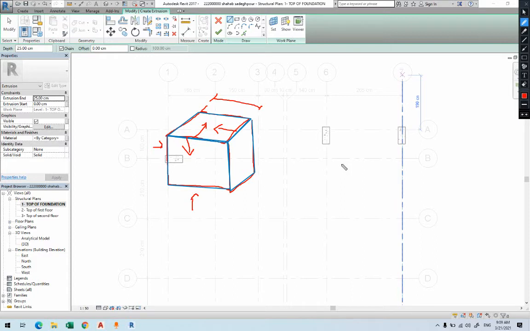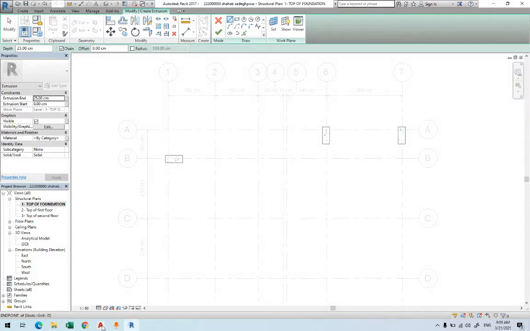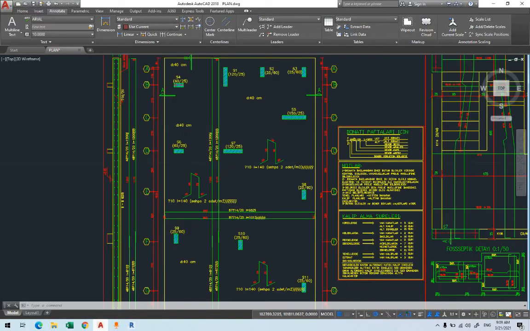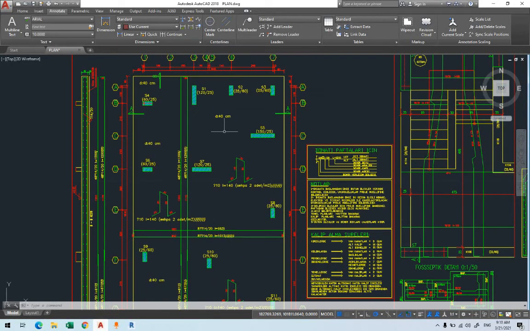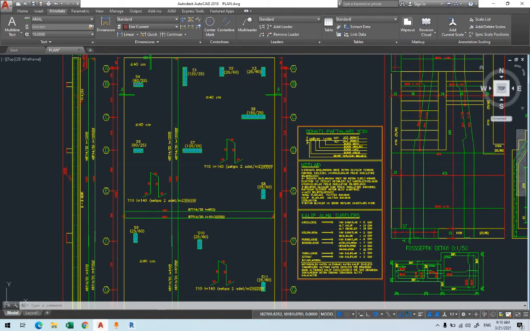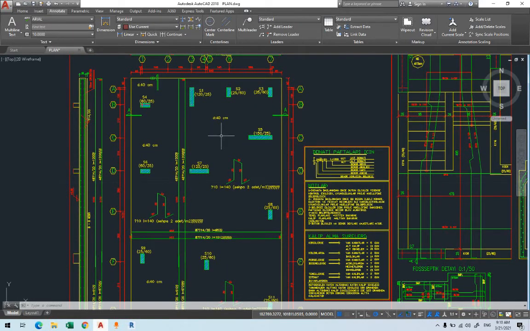little box there. The idea is you create one of the faces and you extrude it in the direction that the solid will go. Now, for the foundation, I have it. Let's show you in AutoCAD. This is the top of the foundation. Now if I have 6 faces, I can create the top and extrude it down. This is the easiest way.